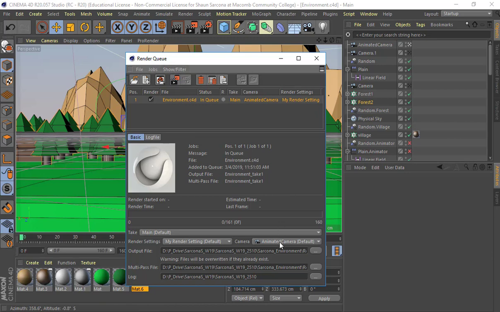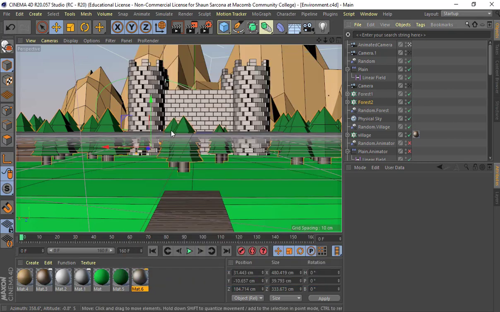The way this works is you just pick your camera. So this is animated camera because that's what I was on. Pick where it's going, and then you just say go. Click the button and it'll chug a little preview inside this window. When it's done, it'll say it's done. Okay, and then it works. You take that just like we've done before, bring it into After Effects, make it into a movie, and that's it.